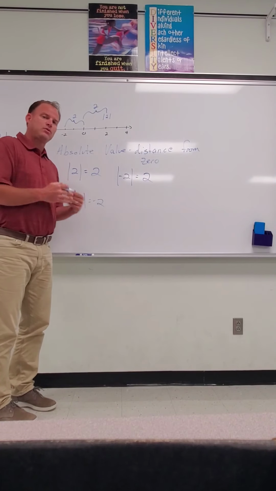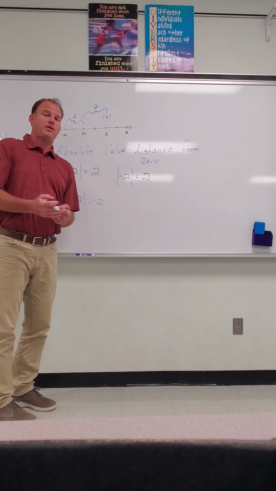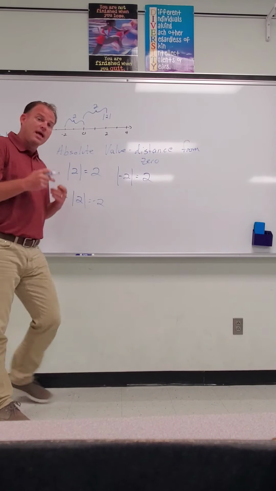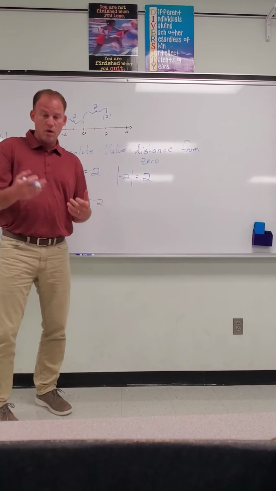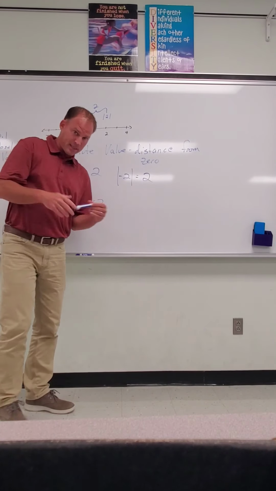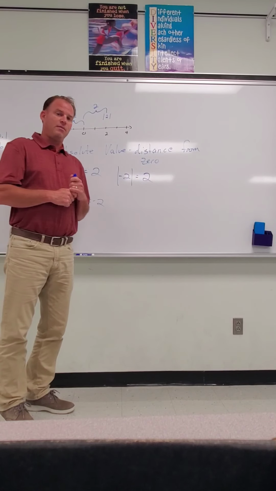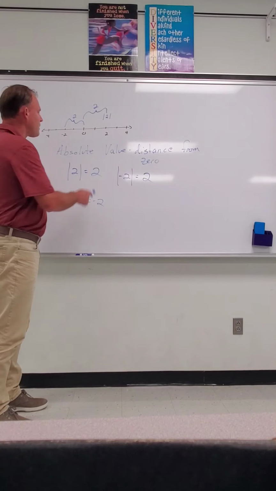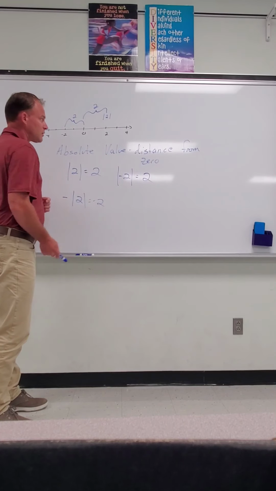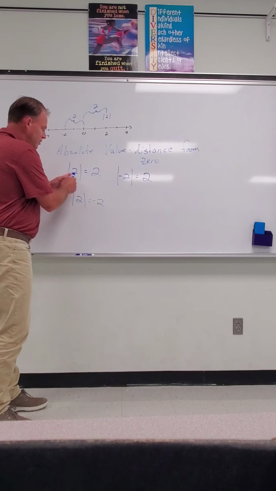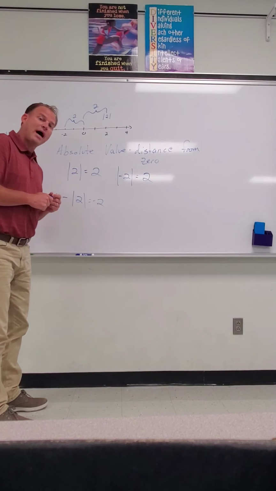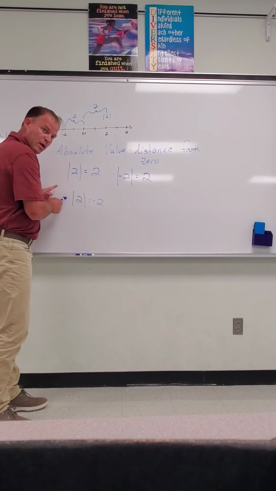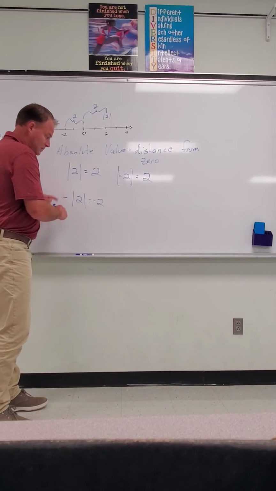So don't think absolute value is going to just magically change everything positive, because if I have an opposite or negative sign out front, my answer is going to be an opposite of 2, or -2, for a final answer. So don't get yourself in the mindset that absolute value is always going to give me a positive answer. It could give me a negative answer. So absolute value is distance from 0. Whatever value is in here, the absolute value of that gives me how far it is from 0. Right? If there's a negative out front of my absolute value, that changes and becomes the opposite.